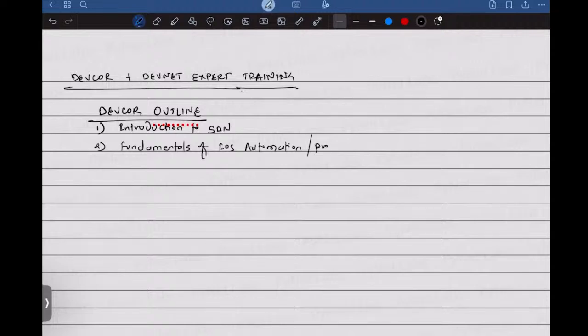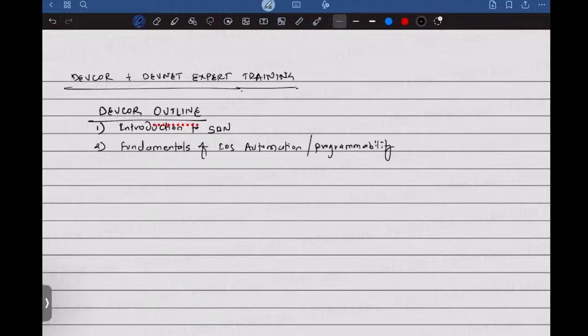And programmability. This is something that you learn in DevNet Associate, but we also take a refresher over here, because people might be coming back after a gap since they learned this technology. And since this is a long training that we have, you need to know how iOS automation programmability works. This is also where we're going to work with Python scripts, and these scripts will end up pushing configuration onto some of the iOS devices, maybe one device at a time and multiple devices at a time. And then we learn about multi-threading and all that stuff.